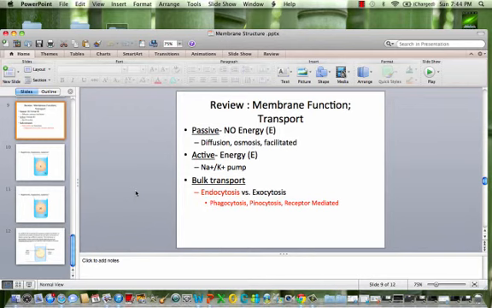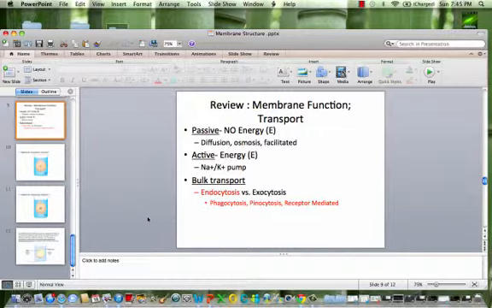All right, membrane function, and we're really going to focus in this chapter on transport. There are other topics covered in this chapter on membrane function, but again, we are going to be focusing on the transport aspect. So let's take a look here at the different types of transport. We have passive transport, active transport, and then this bulk movement kind of transport that can occur. So passive requires no energy, no energy.